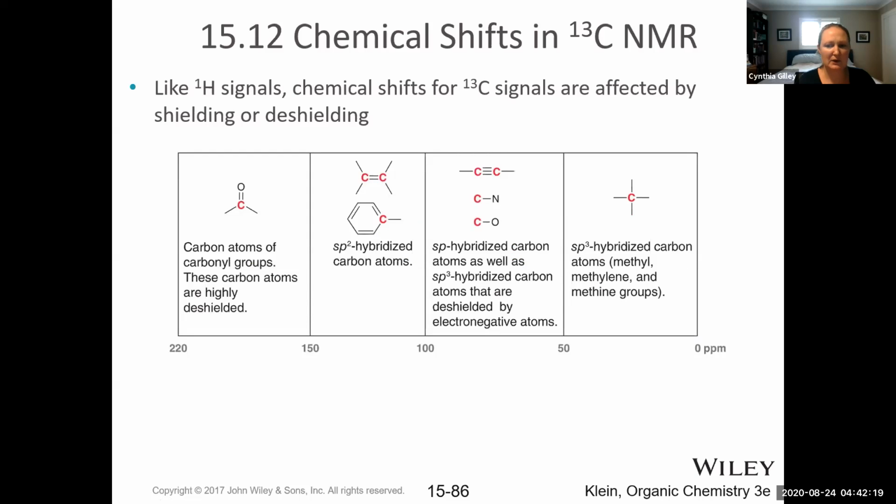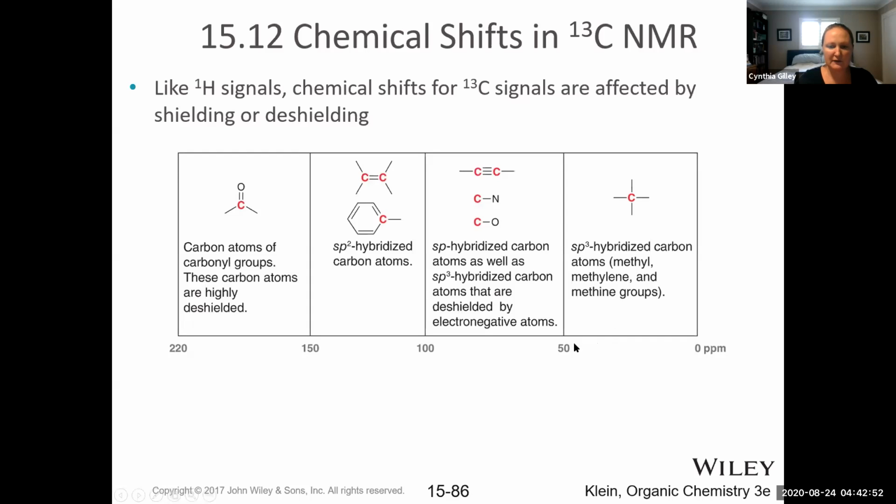Okay, what about that chemical shift, right? We said that we do get some chemical shift information from carbon-13 NMR. Only there's a lot of overlapping between the regions where certain carbons can come. So this is kind of a simplified model of where to find certain carbons. There certainly can be outliers where they're slightly to the left or right of their particular little box here. But this is a good generalization for carbon-13 NMR.